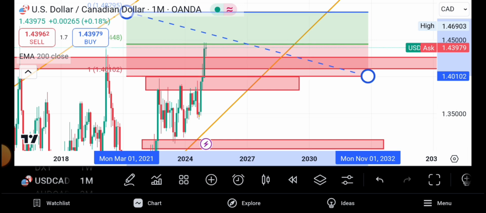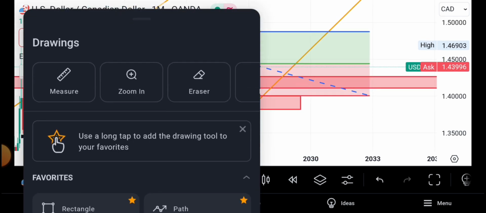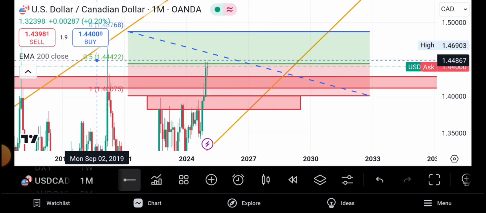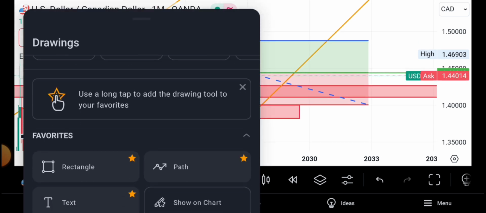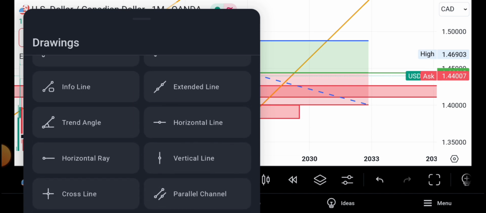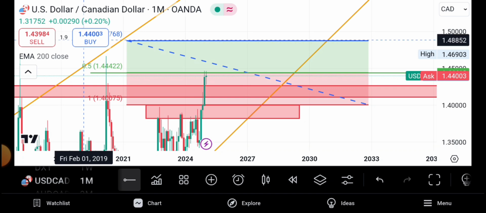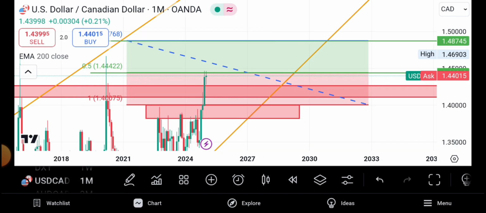Now if you take that distance like that, you can see, guys, the market has already taken our TP1 there. So what is the way forward? And now the TP2 will be here. So what is the way forward, guys? I'm going to show you the way forward.